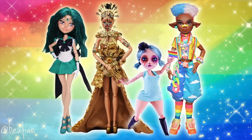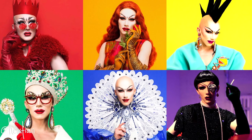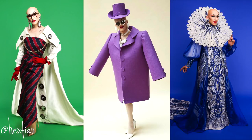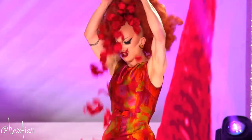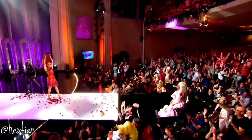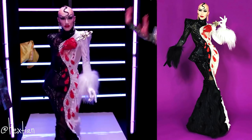For my doll, I will be making Sasha Velour from RuPaul's Drag Race Season 9. I've always loved her artistic views and the messages that she conveys. Most of her looks are intricately designed and very clever. I've also seen her perform live, and her shows are so unique to her, and it is literally art in motion. The look I've chosen to make is her Season 10 Meet the Queens.